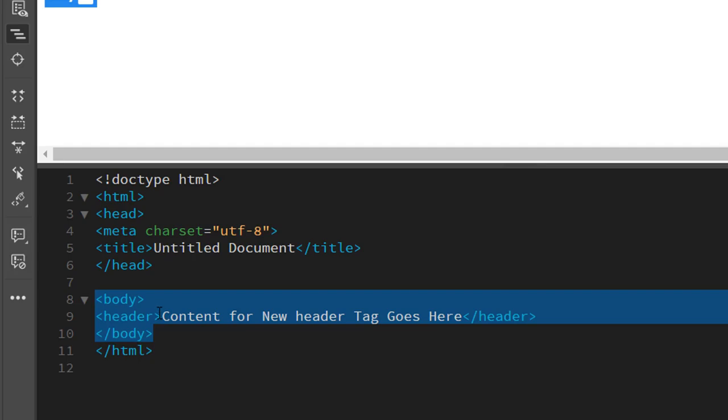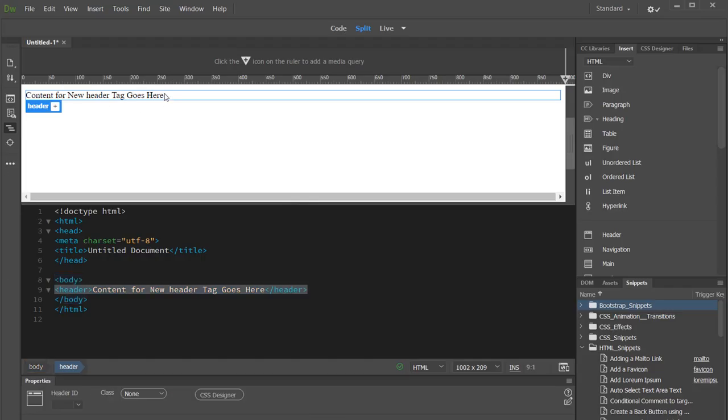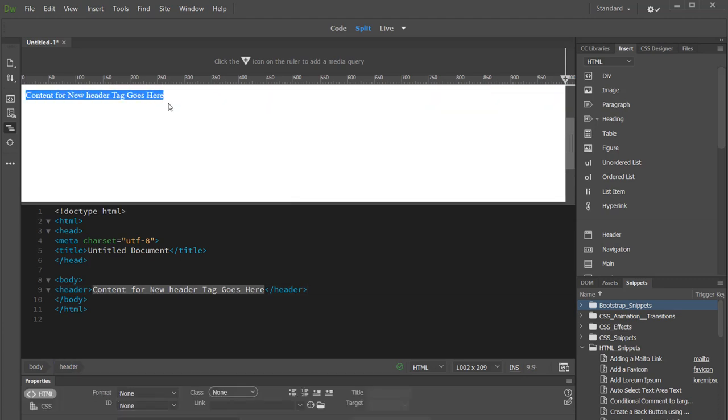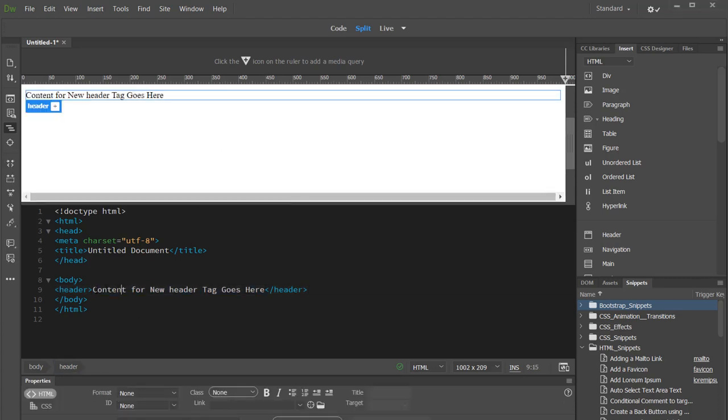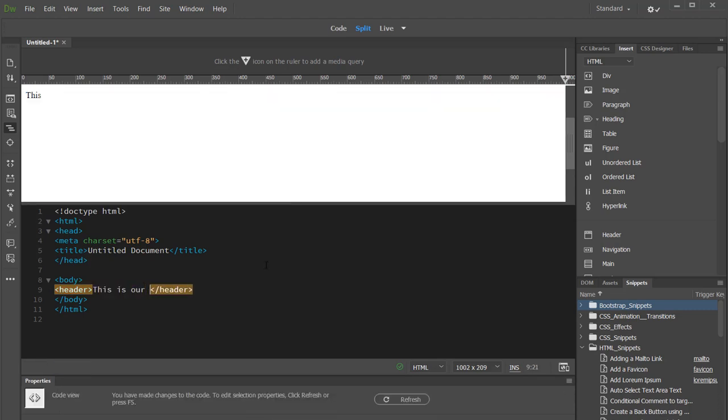Now it also appears with the header, and I can come up here in the viewing area where I could do a direct edit and begin typing whatever I like. I'm going to come down here in the code and make the change. This is our new website. Thanks for visiting. As you can see, as I type, it appears up here in the upper area, or the live view. That's one of the great features about Dreamweaver.